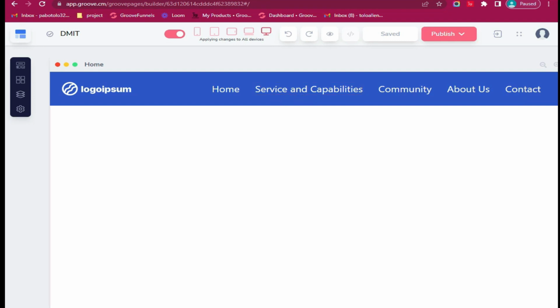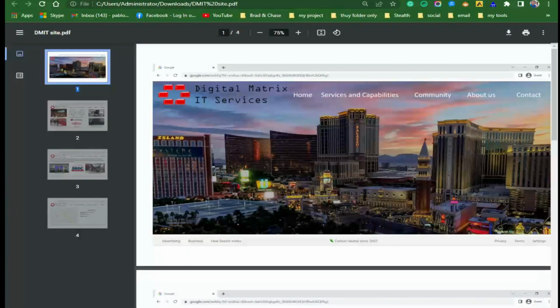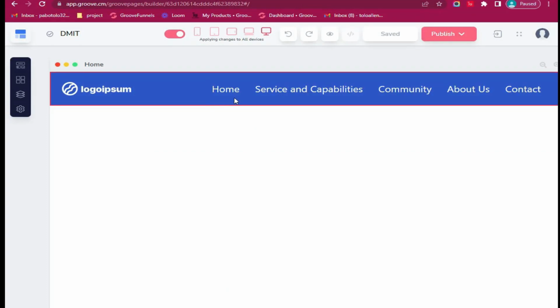And now the names of the pages are complete, and we have home, service, community, and about us.